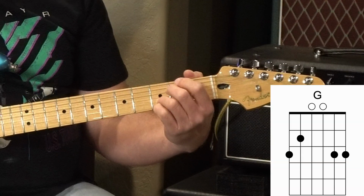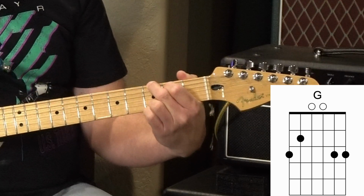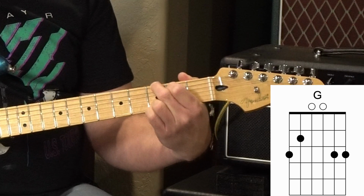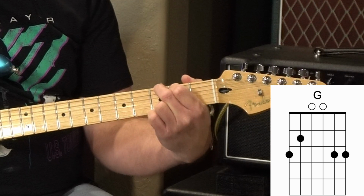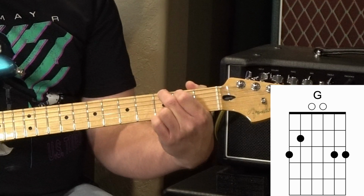And then when we go to the G, we're going to do a full bar and then the 1. I'll turn the volume down here so I can just show you. We're going to go 1, 2, 3, 4, 1, and stop. Let that ring out.